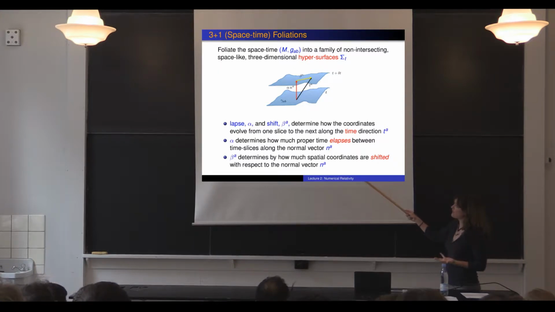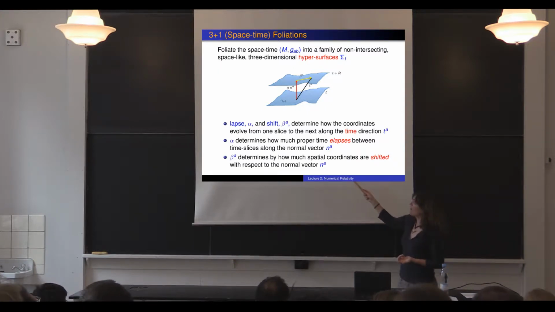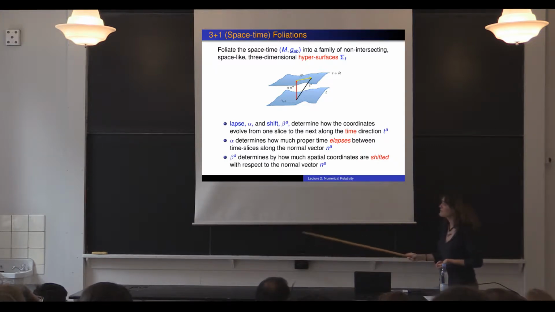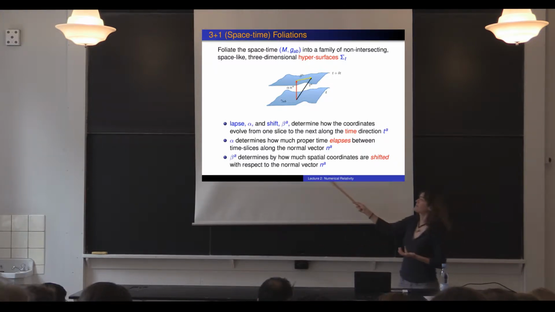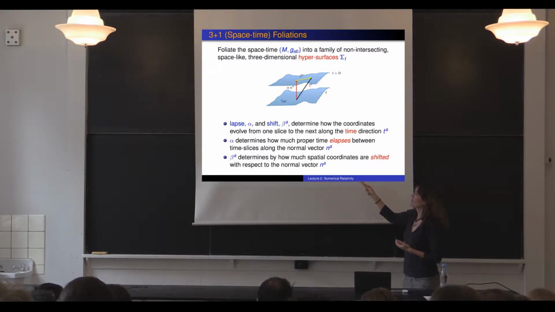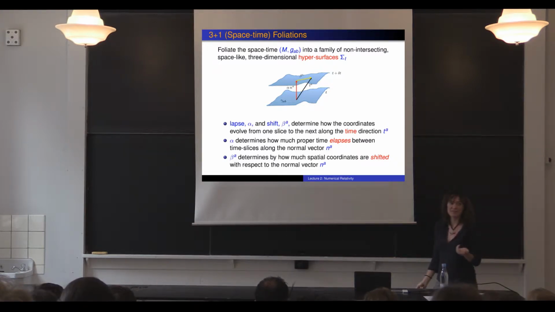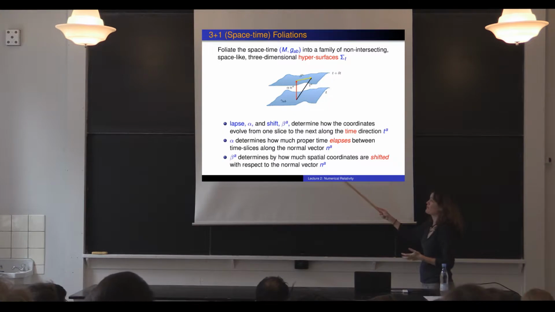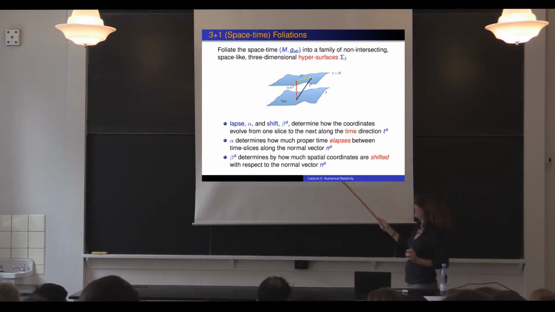But the language I have to introduce is that the function that describes how we slice up in time, we call the lapse. And the shift, beta, determines where the coordinates are in each spatial slice, so that you have a prescription going from one point here to one point in the next hypersurface. So this is the art of numerical relativity, is really in specifying these conditions, the lapse and the shift. In fact, people have spent their whole career coming up with these things. Not me, but other people.